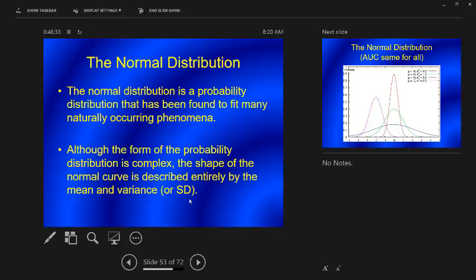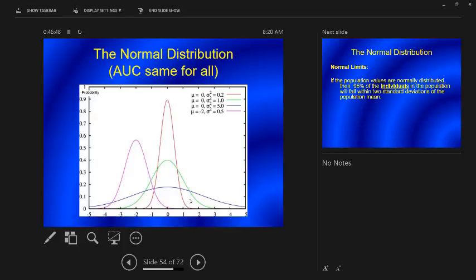And so if you know that data are normally distributed, you tell me the mean and you tell me the variance or standard deviation. Remember, I can go back and forth. Just take the square root of the variance and I've got the standard deviation. So if you tell me the mean and variance and you tell me it's normally distributed, I can precisely draw the histogram. See, this is like a histogram of the data.